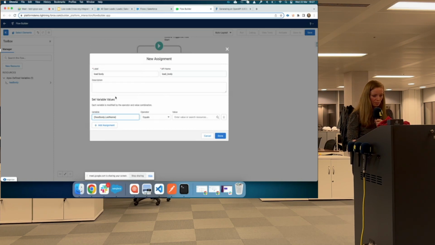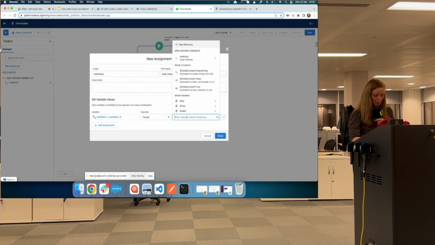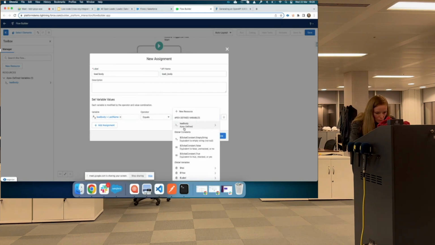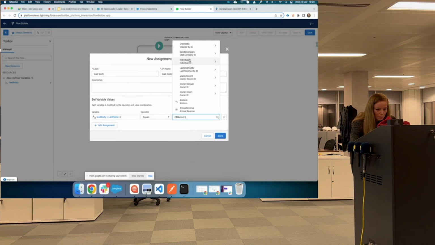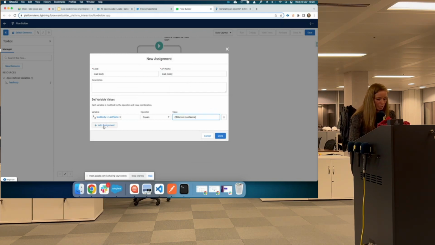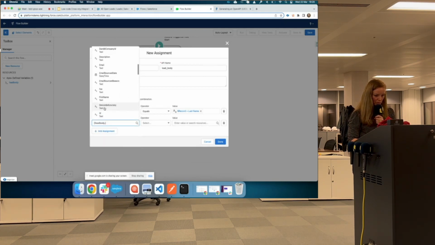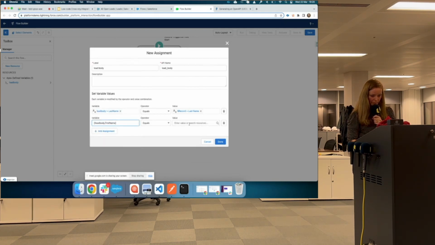Last name equals... no, we want to base it on an actual lead, of course. So we do lead last name. That's the lead that's going to trigger our flow, and then let's do first name as well. First name.